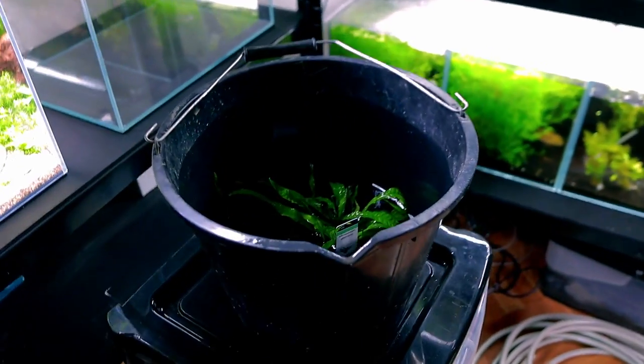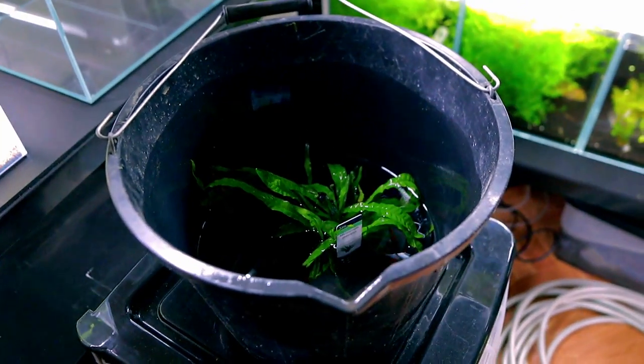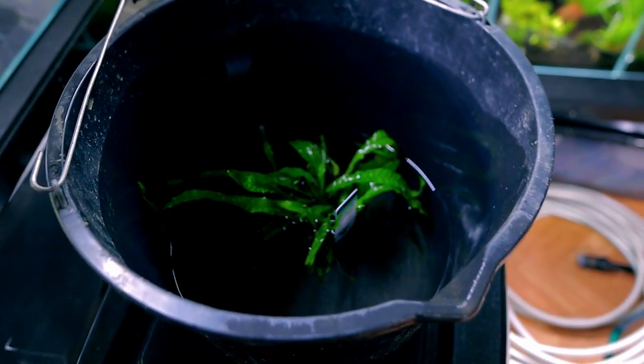So the fish are acclimating really well. I've had them in this bucket now for over an hour. The room is heated, you see, so the temperature of the tank will now be the same temperature as that water. It's the most efficient way of doing it, really. That doesn't put too much stress on the fish.